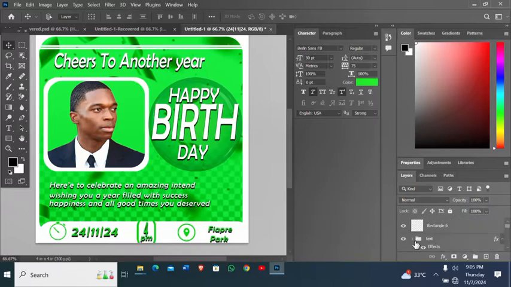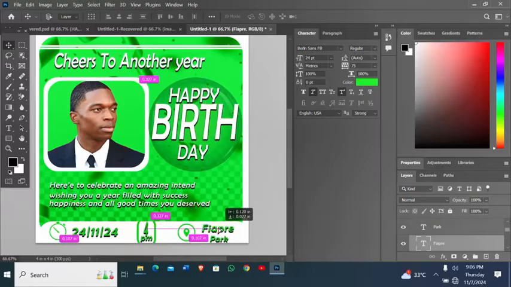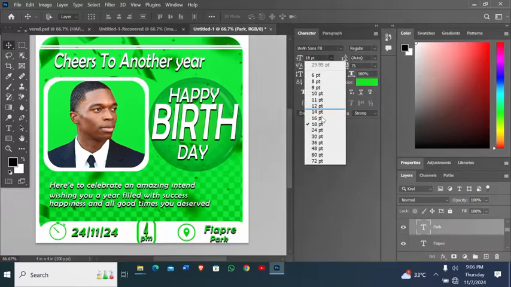So that one is within the text. So let me come within this text and then select this one and increase the font size to 24 and then position it well, and increase the font size of this one too to 24.